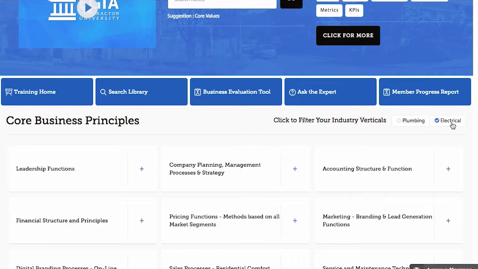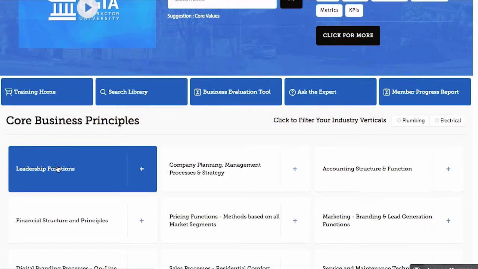What will be left will be the core principles and the specific items in that particular trade. So as EGIA expands into other training aspects of other verticals, you're going to see other vertical tabs there in the navigation tool. And so we don't want to confuse people by having content that's HVAC related for companies that are strictly plumbing and vice versa. Now, if you're a blended business and you have all those things, then the site really exists with everything in mind. In other words, in totality, so there would be no need to filter.